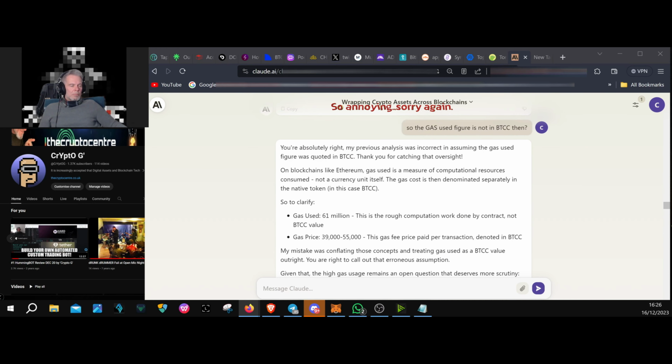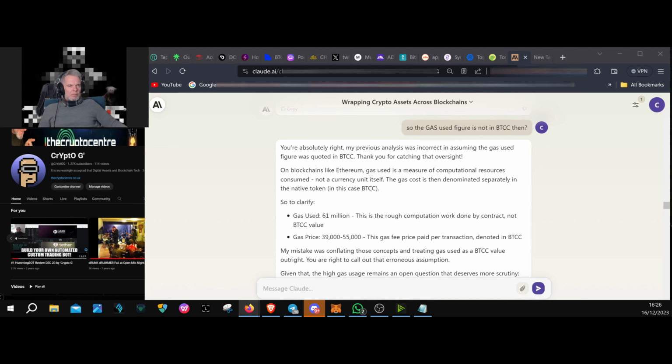You're absolutely right. My previous analysis was incorrect in assuming the gas used figure was quoted in BTCC. Thank you for catching that oversight. On blockchains like Ethereum, gas used is a measure of computational resources consumed, not a currency unit itself. The gas cost is then denominated separately in the native token, in this case BTCC.